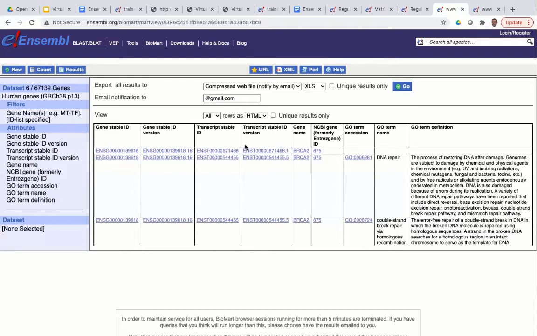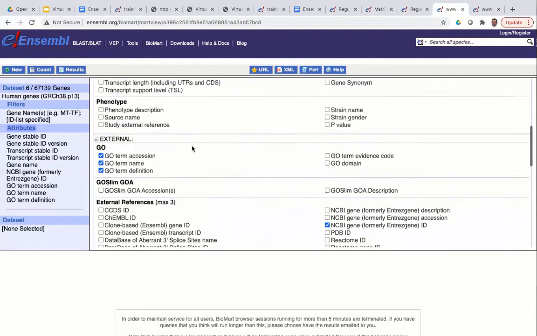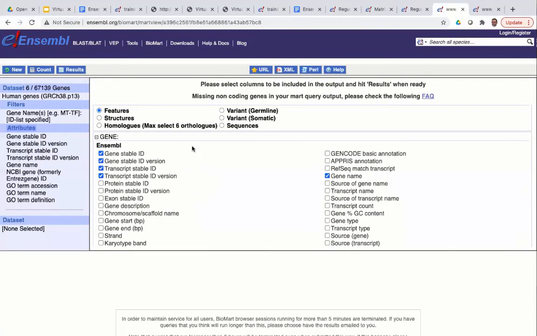The final thing to do, as we looked at in the presentation, was the sequences. So when we were looking at the attributes, we knew that we had to come back and get the sequences in a second query. So what we can actually do is just click back onto attributes. So we know that step 1 and step 2 have been completed correctly. So all we have to do is click back onto attributes, go back to the top, and we can begin selecting our new set of attributes to reperform the query again, getting new data.